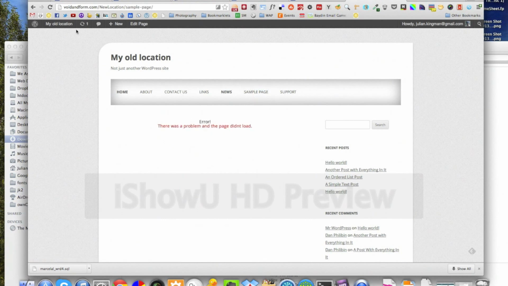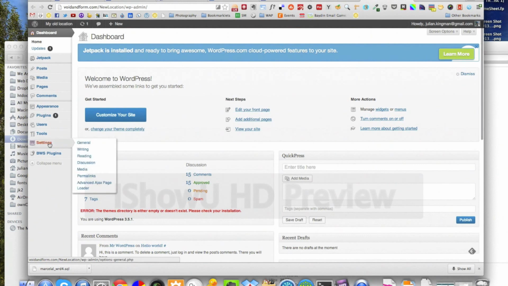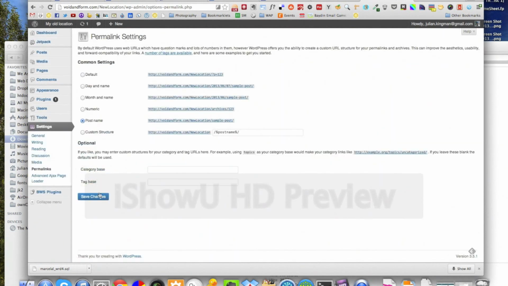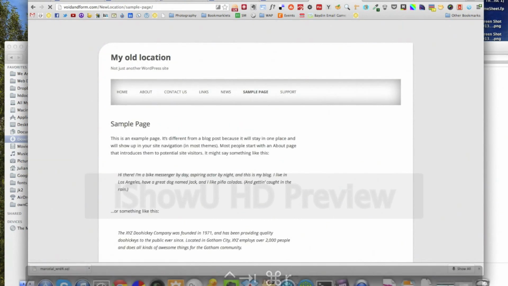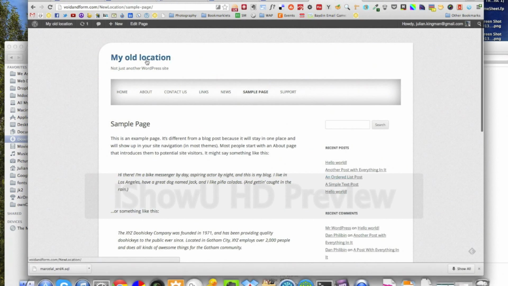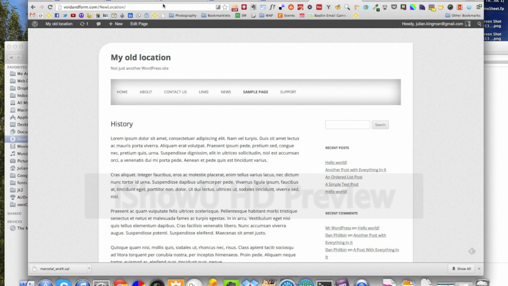And I don't know exactly why, but what you have to do is go into your dashboard, go to your settings, permalinks. You don't have to change anything here, just press Save Changes. For some reason, doing that will fix that problem. And there you have it. That's how you move a WordPress site in 5 minutes or less.